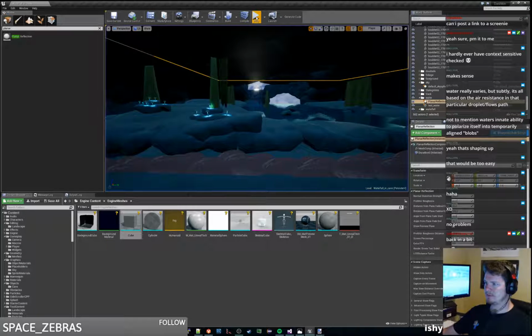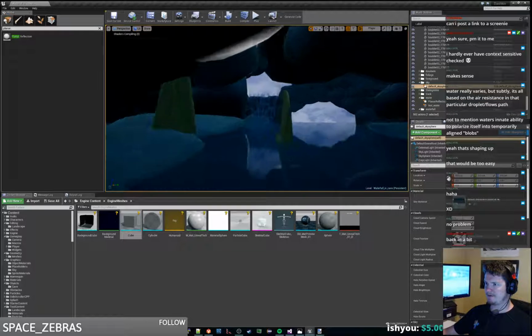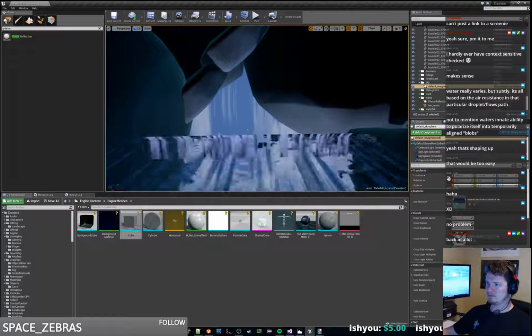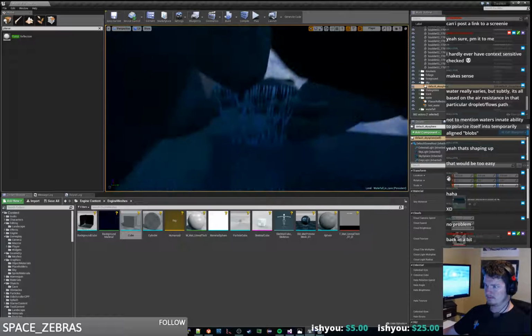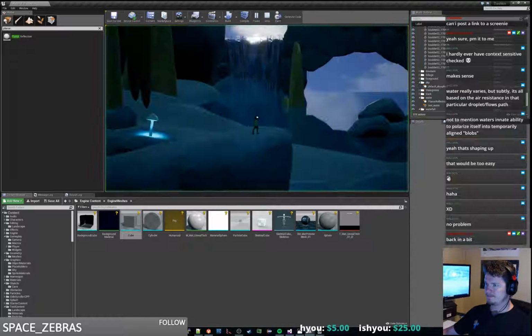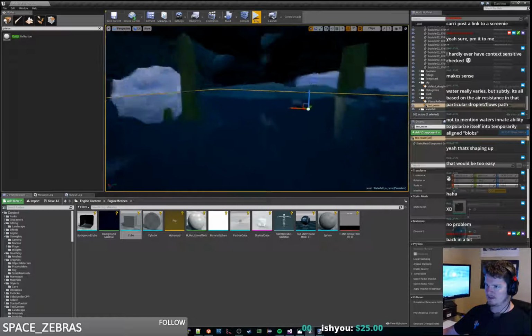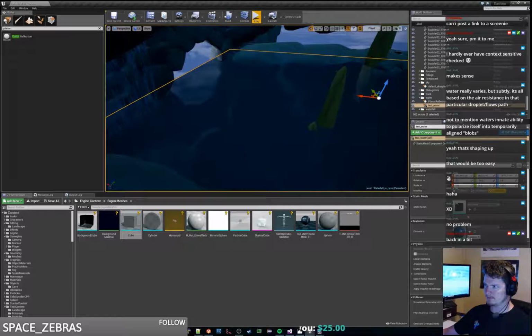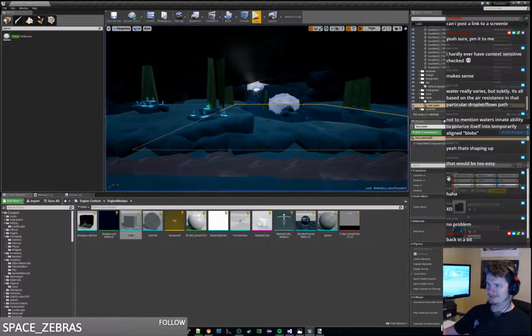Alright, so it is the planar reflection. So why would the planar reflection have issues at this point? I guess it's because when we're looking up or whatever, this sort of stuff. Let's see, if I hold the planar reflection short of the waterfall, like put it right there, what happens? Bad things.